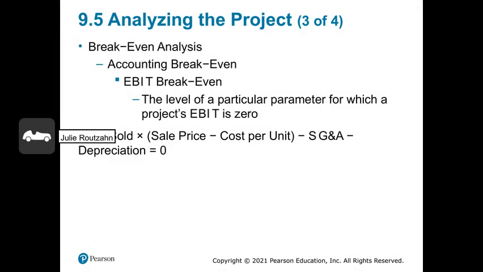So from an accounting break-even standpoint, we're usually looking at EBIT, earnings before interest and taxes, and EBIT is a break-even. Break-even is when EBIT is 0. So if we take our units sold, another way of saying this is revenue, because units sold times the price minus units sold times the cost. It's revenue minus cost of goods sold minus the operating cost minus the depreciation. What is that that gives us 0?